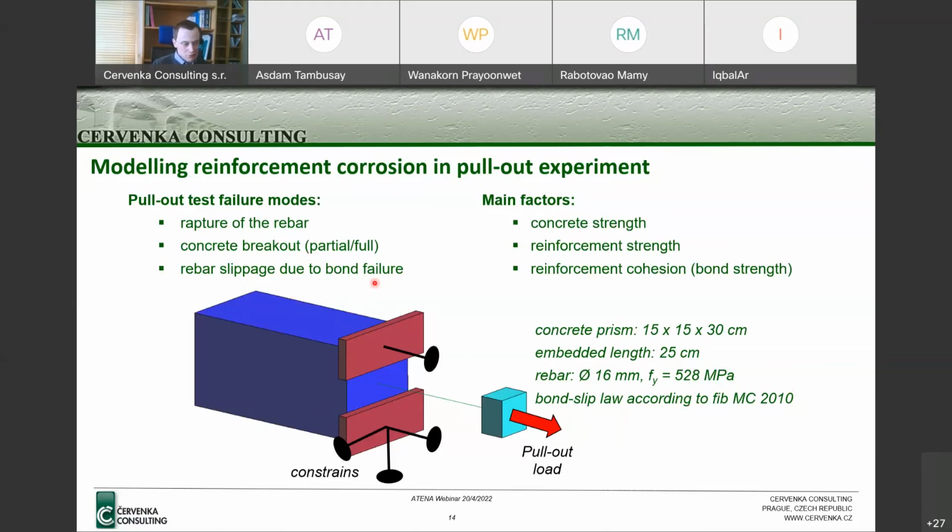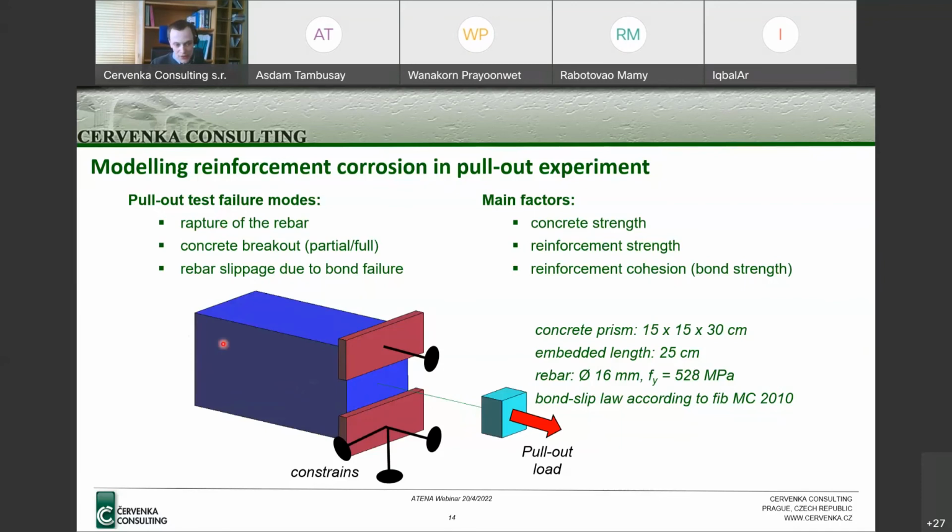Based on my understanding of what usually happens during the pull-out test, there are 3 possible outcomes. What will be the result? If the concrete is the weak factor, there will be some splitting failure of the concrete, or if it's a more massive concrete, there will be a sudden breakout of the concrete cone.